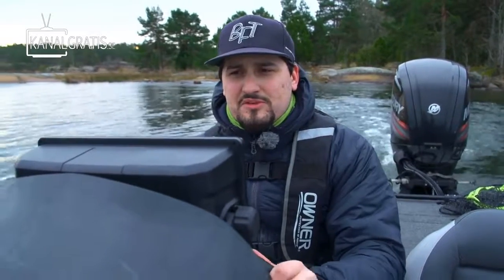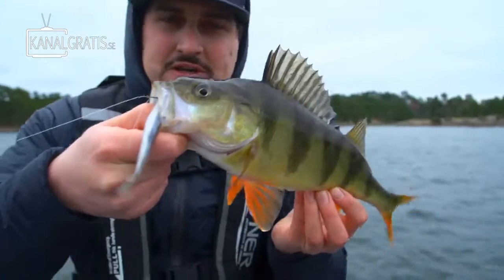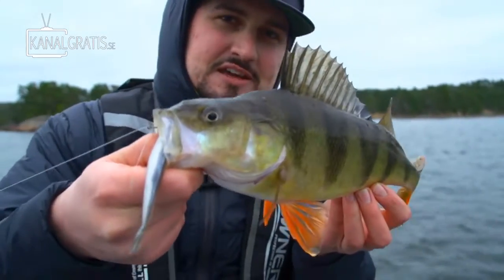Okay, so we're going to start with covering this bay and search for some nice features to fish, see where the depth is. Normally you want to have, I caught one, so let's cast it out, see if we can catch another one.